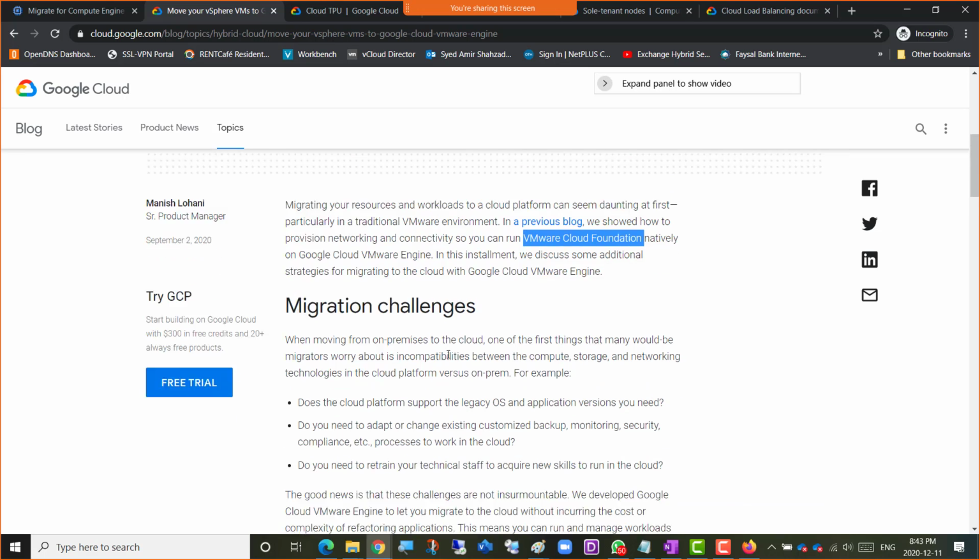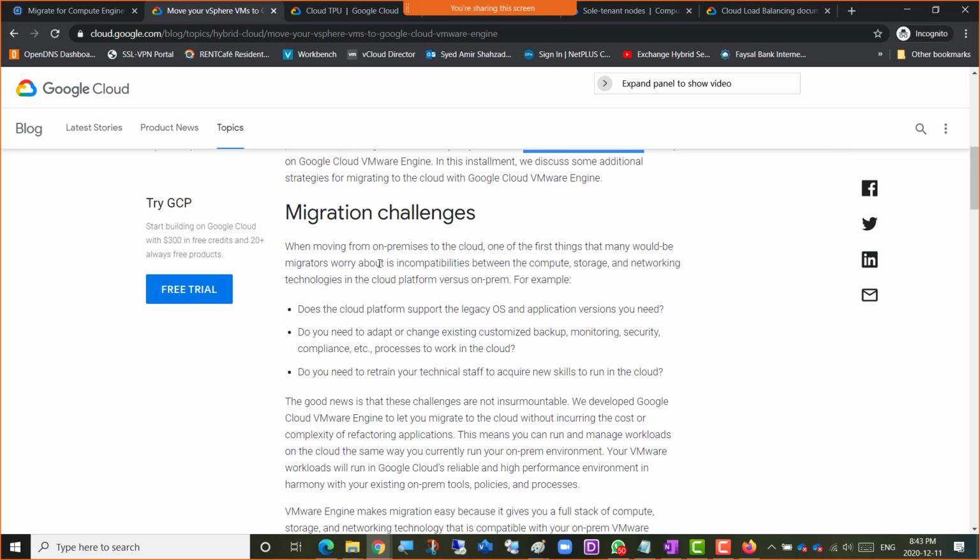Yes, they support that. And when moving from on-premises to the cloud, one of the first things that many would-be migrators worry about is incompatibilities, okay, of compute, storage, and networking technology. So they're saying that suppose you're migrating a virtual machine from your data center, which is having VMware, and underlying CPU and RAM, you want them to be not incompatible when they are finally moved to GCP.